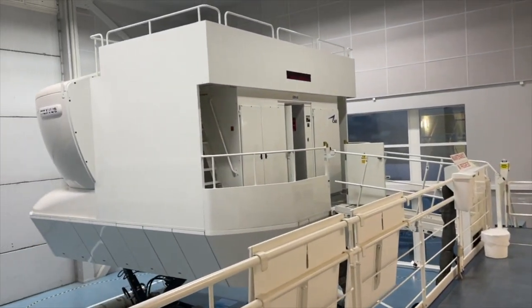Welcome to day two of this week in the life of a type rating student. I'm currently outside in Sweden — I don't know if that's a good idea because it's freezing. A little update on yesterday's sim: we did our hour and a half briefing beforehand, talked about what we were going to do, and then it was time to head into the sim for four hours. You do two hours as pilot monitoring, then switch to pilot flying, or vice versa. The sim went really well — we got really good feedback. We started off with an engine fire after takeoff, which was pretty interesting but nothing too crazy to deal with.